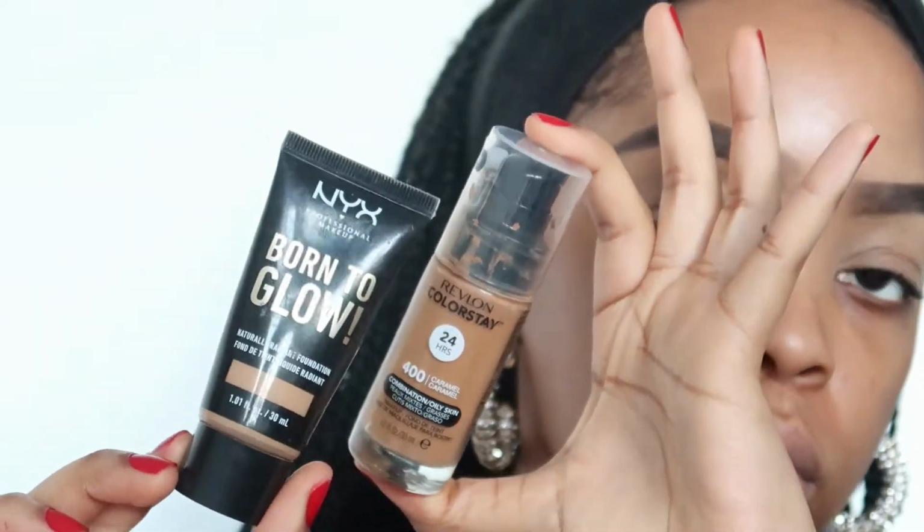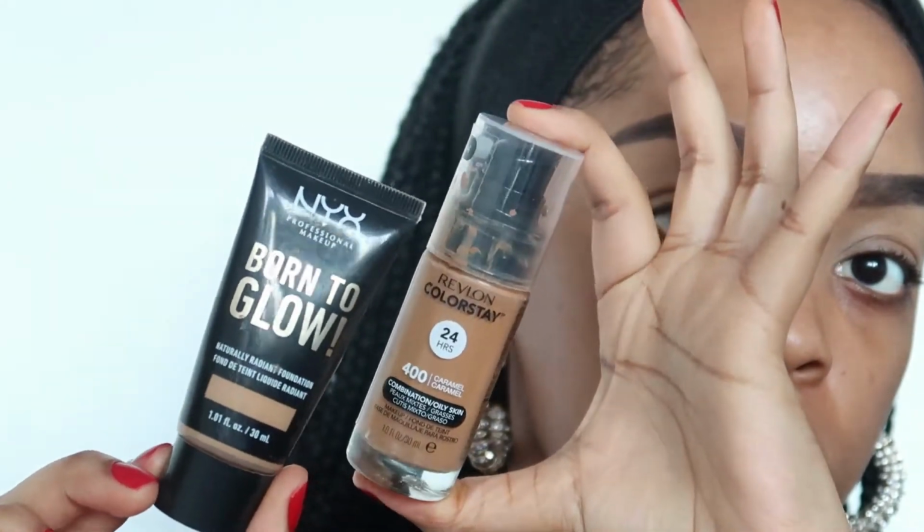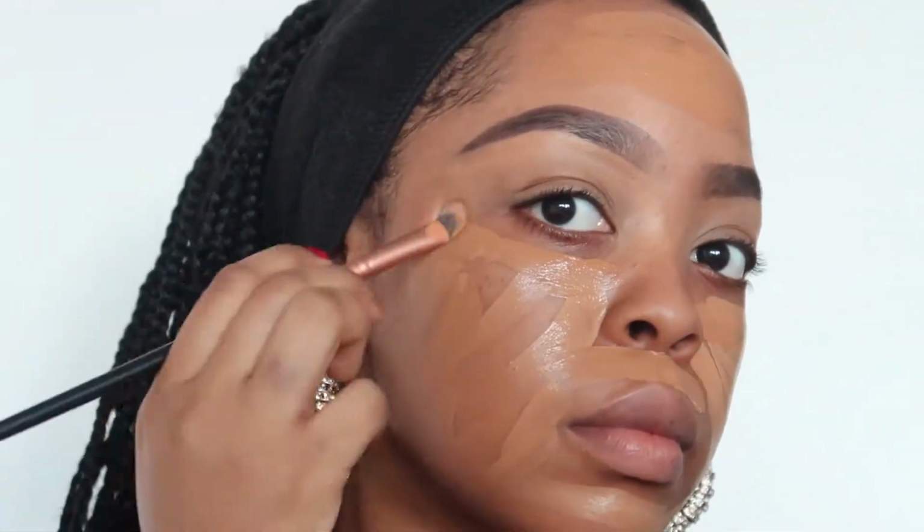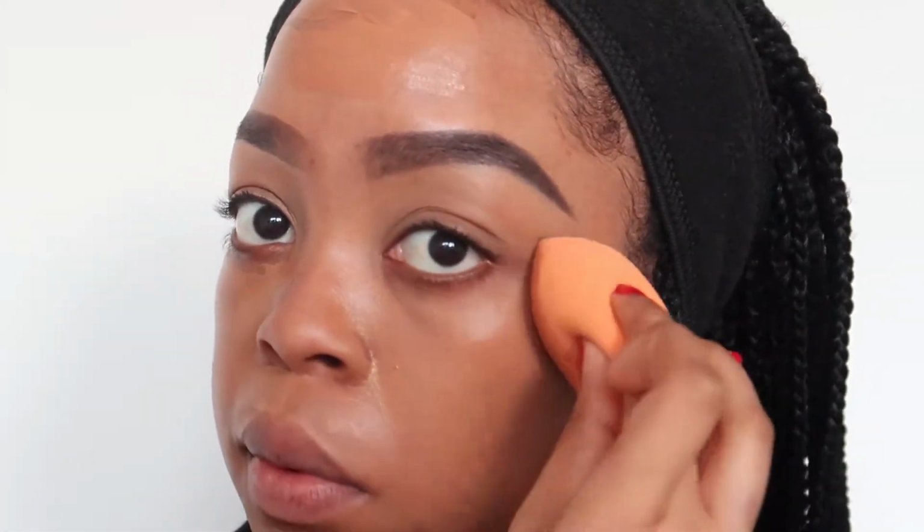Then after that, I move on to foundation. For my foundation, I'm using the NYX Born to Glow foundation and the Revlon Colorstay foundation. And I think they're both in the shade Caramel, if I'm not mistaken. I like to mix them both because the Colorstay, as you can see, is a bit darker and the Born to Glow is a little bit lighter, depending on which time of the year it is. So I like to mix them to get the perfect shade for my complexion. And then I literally apply those with my brush and then blend it out with a beauty blender.